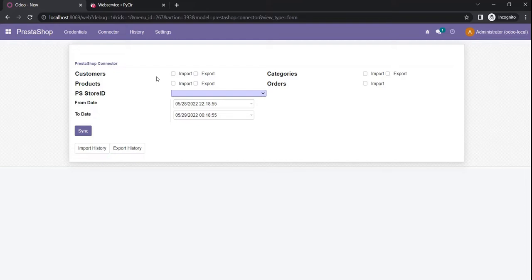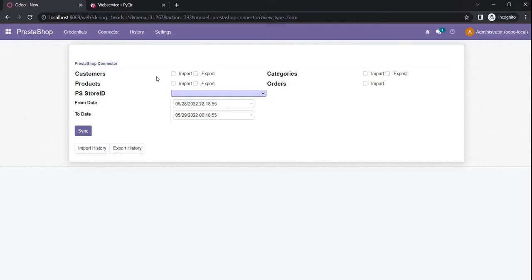With respect to the features, for example, in customers we have provided the facility to either import or export customers with a manual option. Basically, in this connector you have to interact with Odoo and you can select all of the parameters and some of the execution with your interaction. In the case of CronJob setting, you do not require any interaction and everything works automatically. I will try to explain some examples using both the manual option and CronJob.